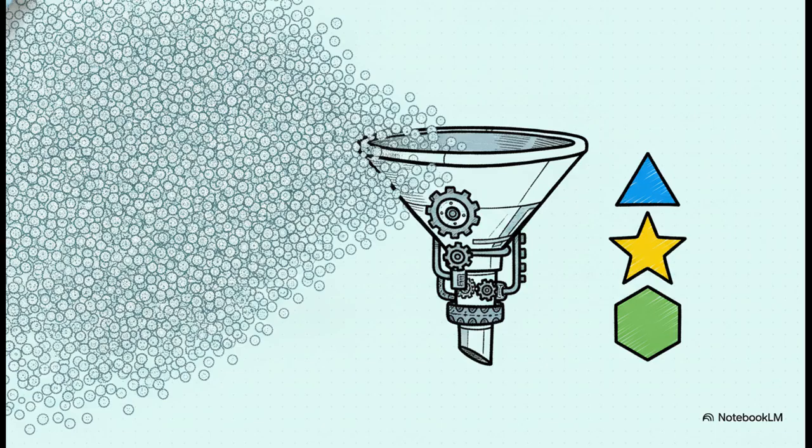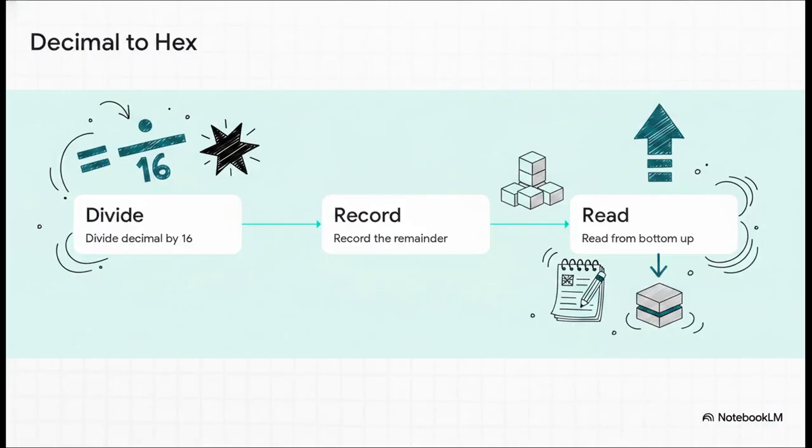Why on earth do we do this? Simple. It makes reading massive values way easier. A huge 48-bit MAC address for a network card can be easily translated into a very short, readable hex string instead of an impossible block of binary. You can really just think of it as a neat mathematical trick. If you want to turn any decimal number into hex, you just divide your number by 16 and record the remainder. Then take your new quotient, divide it by 16 again, and record that remainder. You just keep doing that until you hit 0, and then read your remainders from the bottom to the top. It's just a brilliant way to visually compress massive amounts of data.